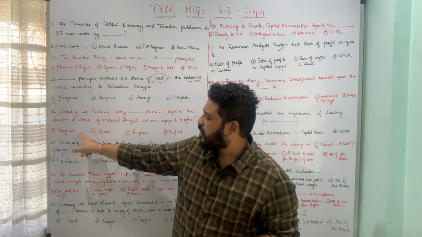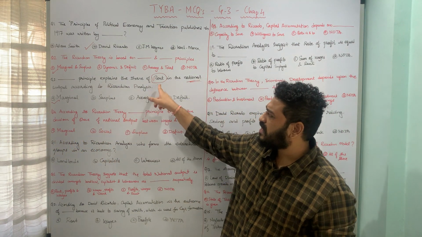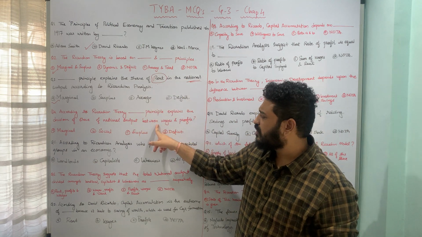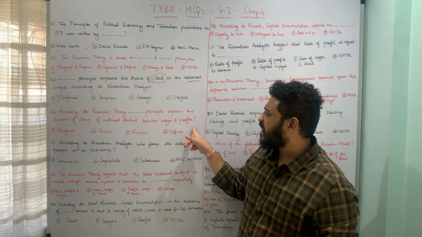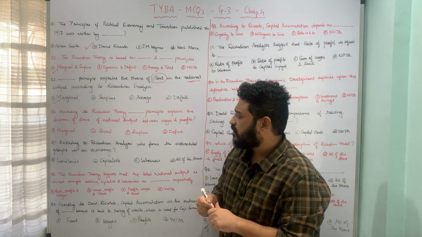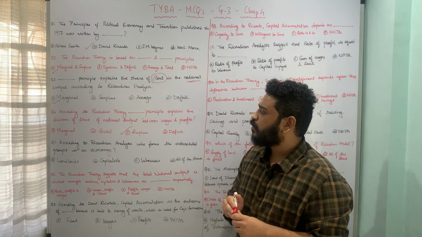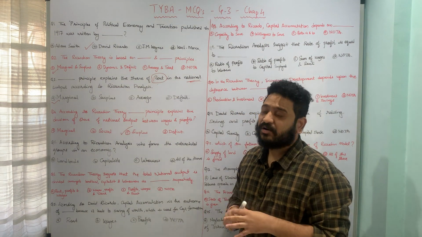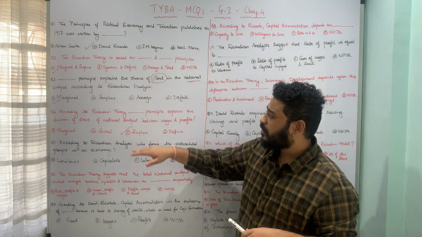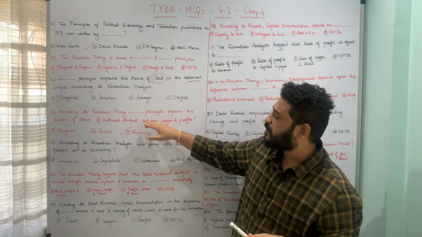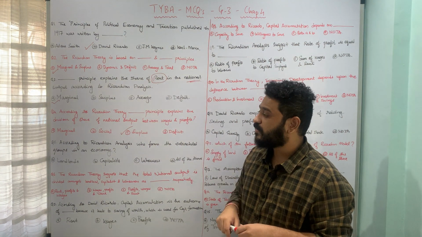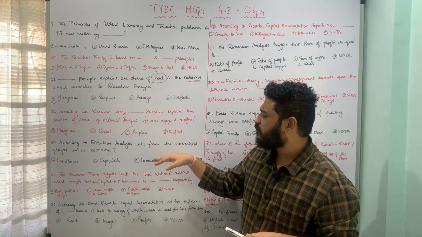We have seen that the marginal principle is helping us to understand the share of rent in national output. Here we are looking at the share of wages and profits in the national output. It is the surplus principle which is helping us to understand the share of wages as well as profits in the national output. I hope the questions with respect to the principles of Ricardian theory, both the marginal as well as the surplus principles, are pretty much clear. Let us now move to the next question.